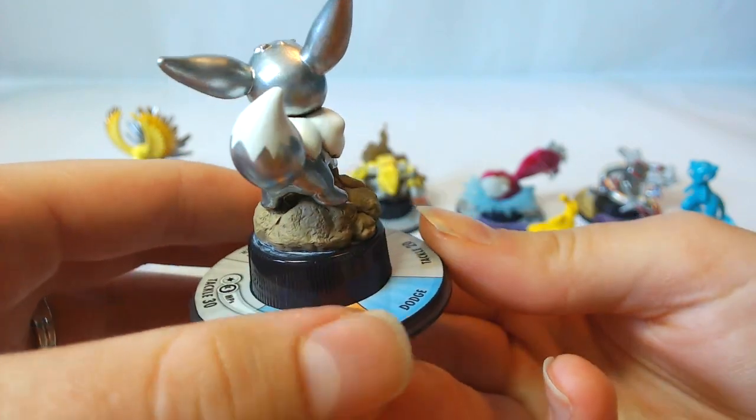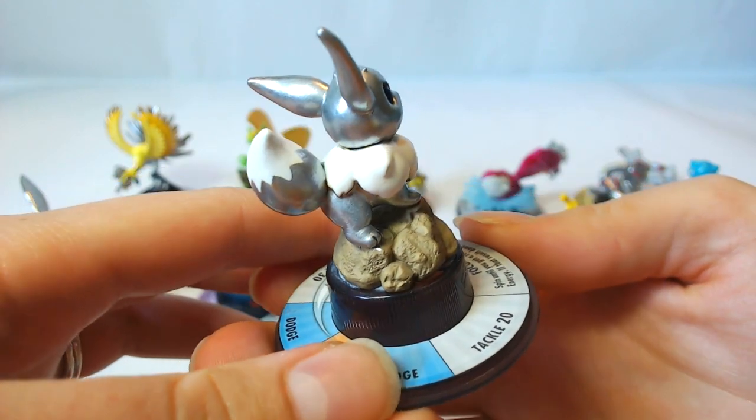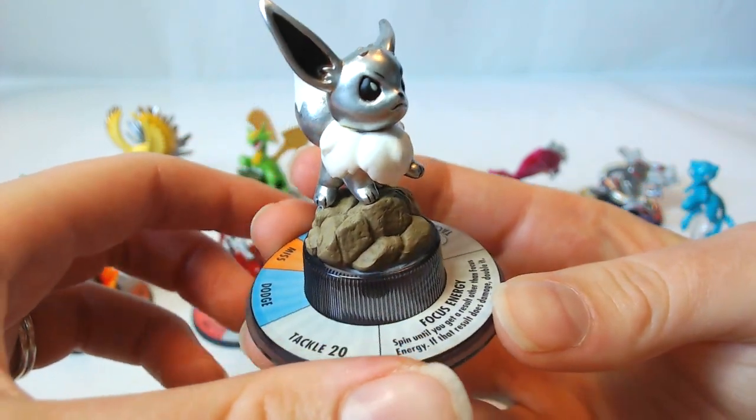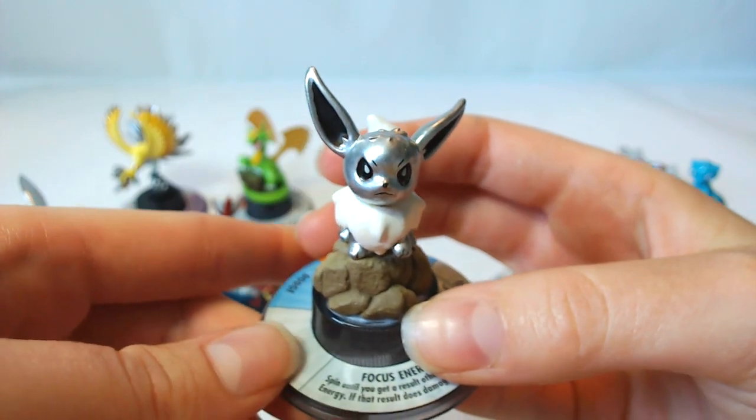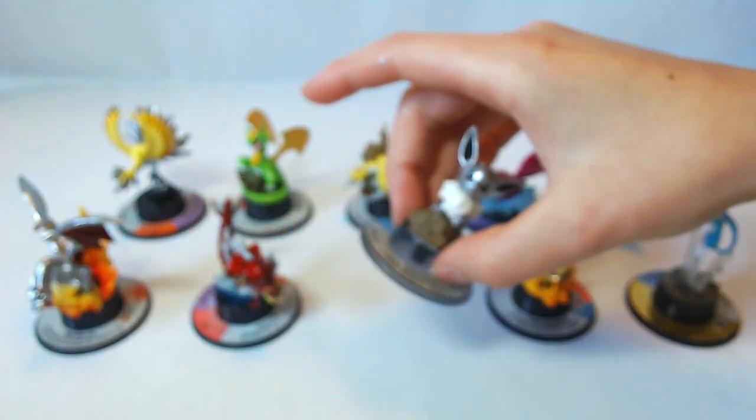Anyway, I painted the Eevee once again. I used the silver white on the rest of the puffies. I think that was the right color choice. I think it looks really good. What do you think? Yeah, would it be better white than on that one? Yeah.